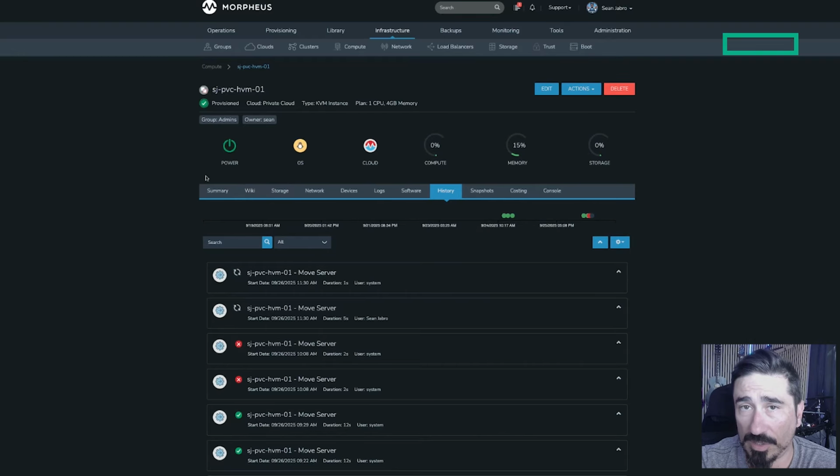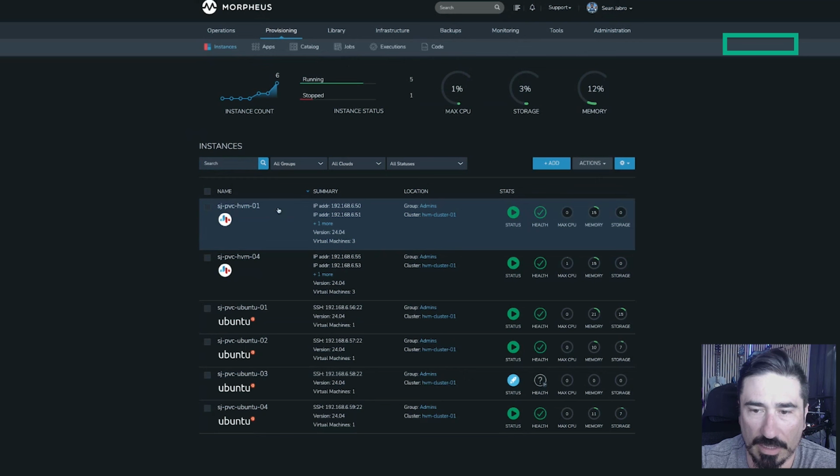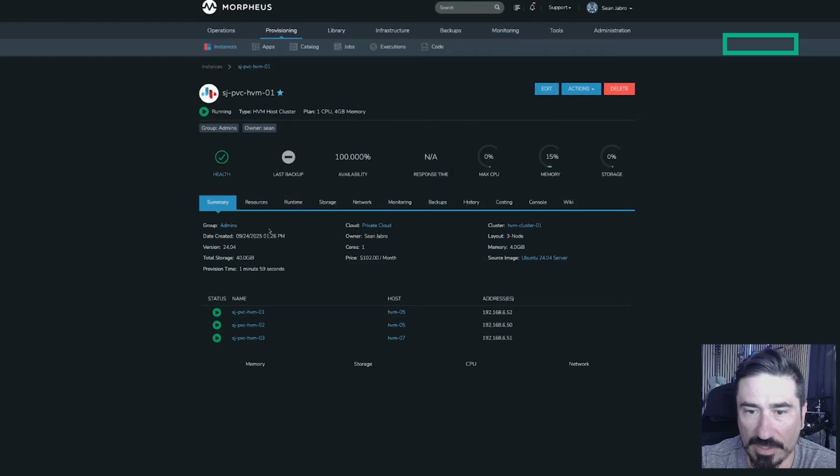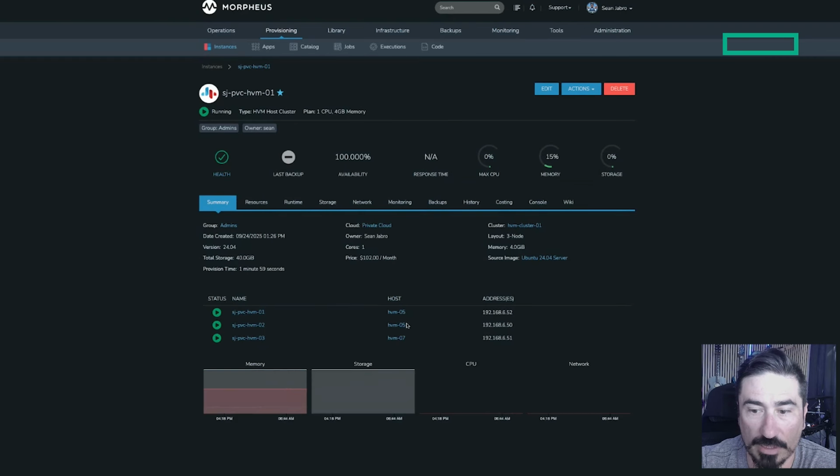And what is going to happen now, since I pinned this VM onto that host, is that once the sync happens on the cluster, which happens every 5 minutes, we're going to reevaluate those rules, and the VM that was on the host I'm moving it to will get shifted onto another host that is available. And right now, since I only have 3 hosts available in my cluster, we'll see it get moved onto the host that this VM01 moved off of. So it was on 6. So we should see VM02 move to host 6 once the cluster syncs.